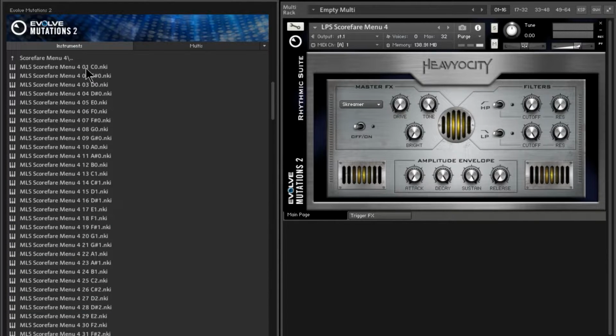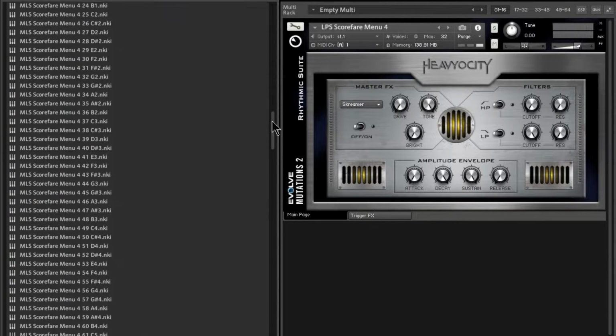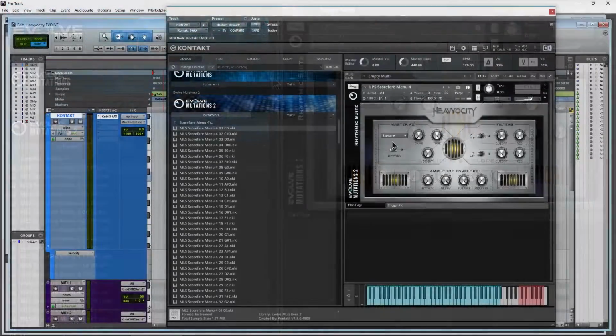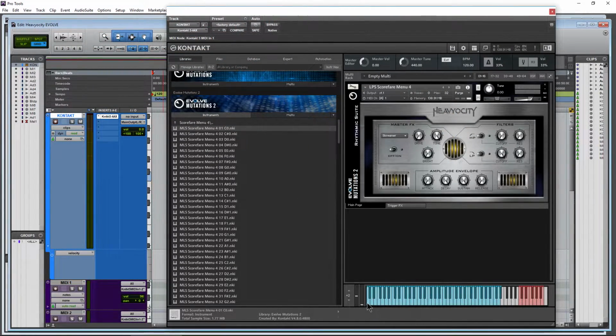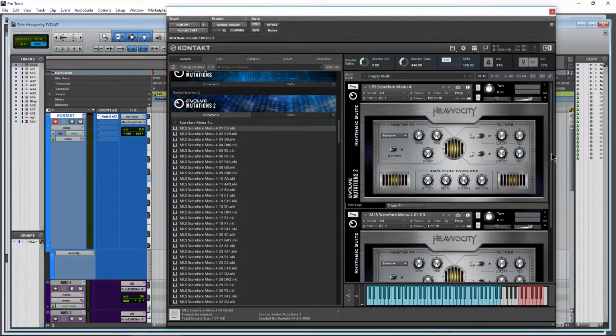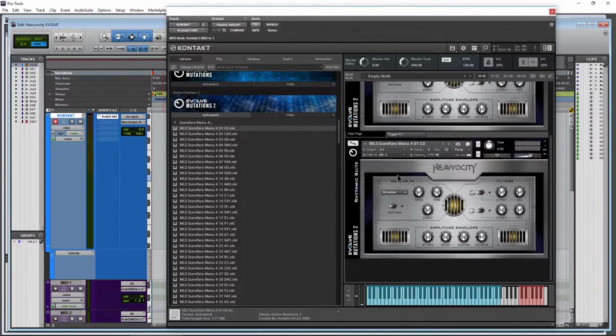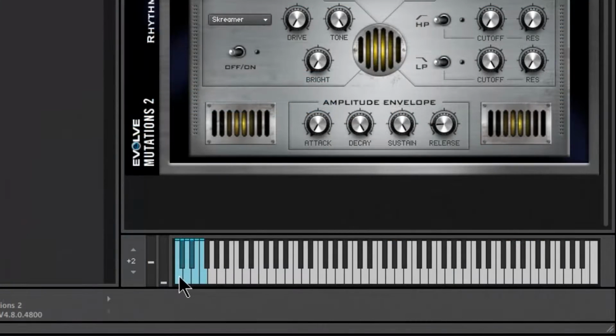Click into here. So now these are tagged with each key, which corresponds to the loops we have mapped to certain keys in our menu. So if I grab this one here, which is C0, and put this on Omni and solo that. Now that's our sliced loop.